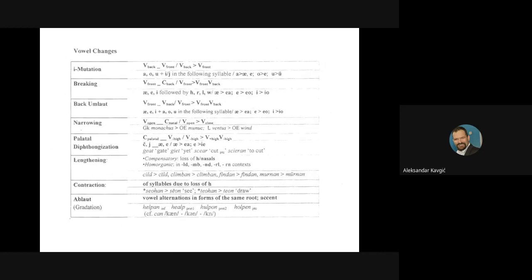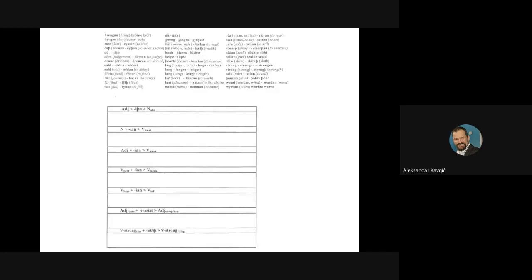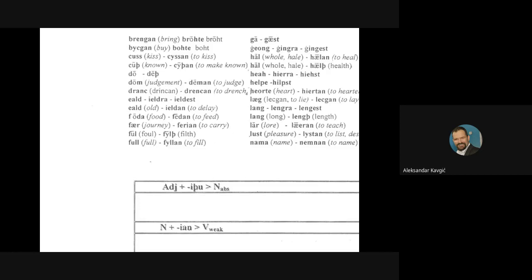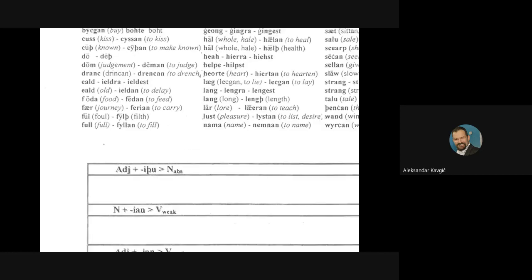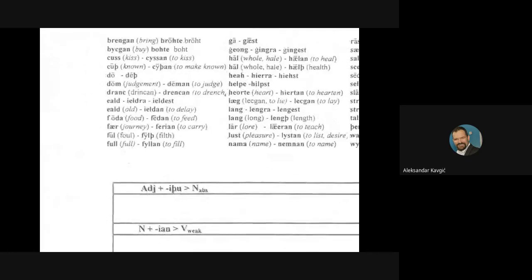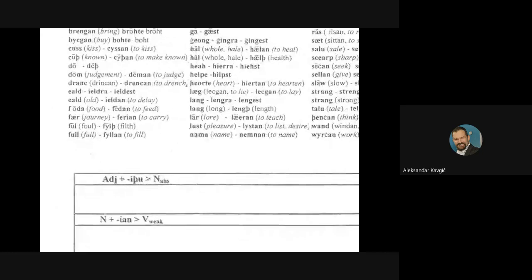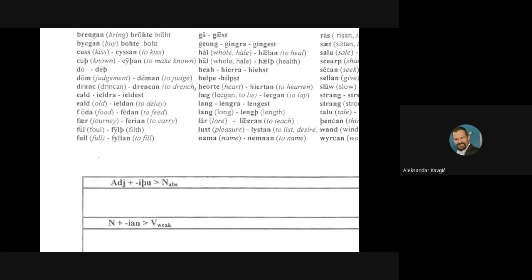The funny part is that then E is dropped. You no longer have the suffix E, but you still have this change of A into E, O into A, and U into Ü. And what it looks like is in your second handout, which I hope you have. This is the exercise that looks like this. It's very tiny on my screen. Sorry about that. But I know how to make it larger. So you have a list of words, and these are the only words which can appear in the final exam. And these are all examples of i-mutation.